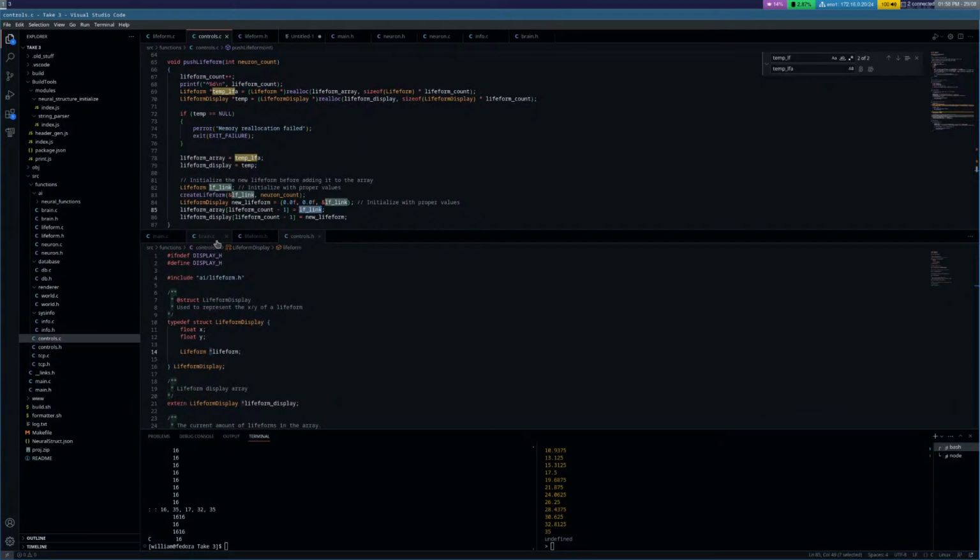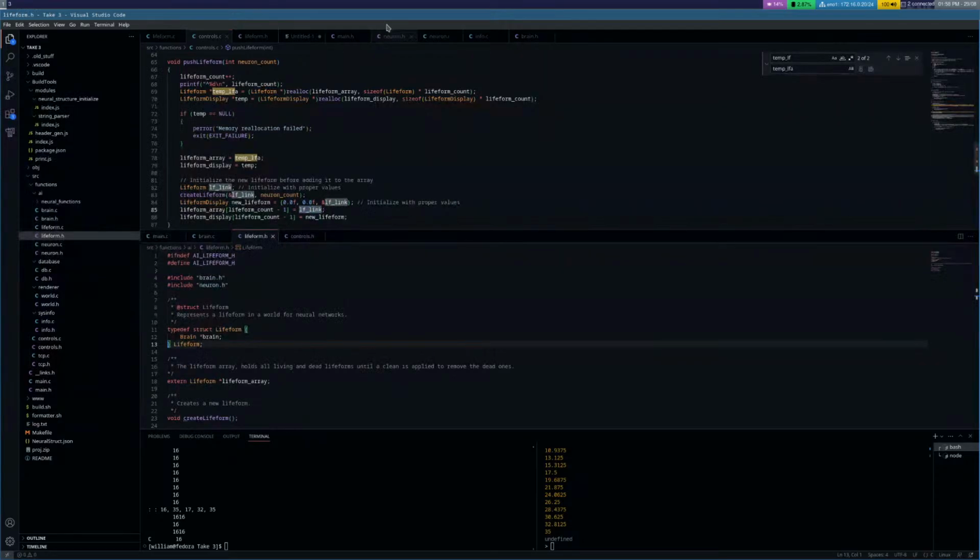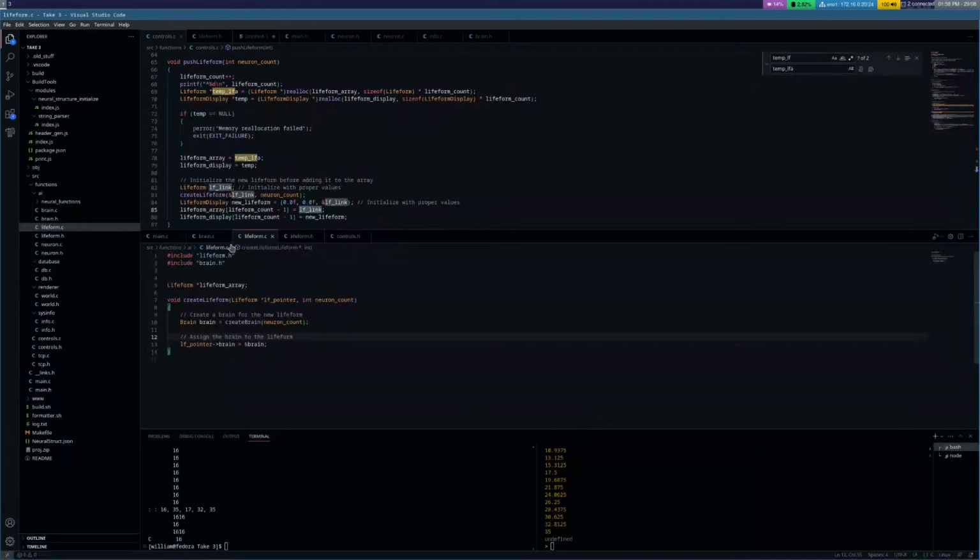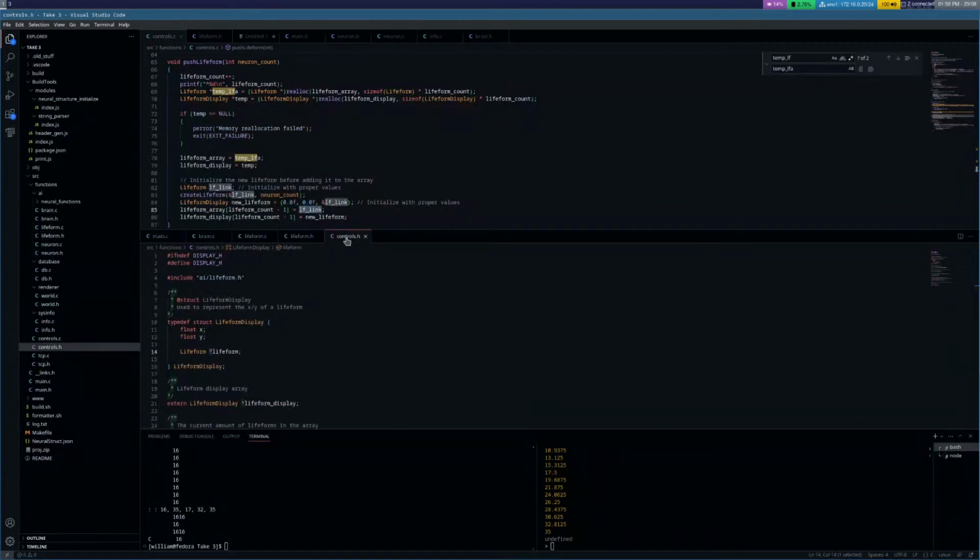And that creates that. Okay. Well. Yeah, life form display stamp.